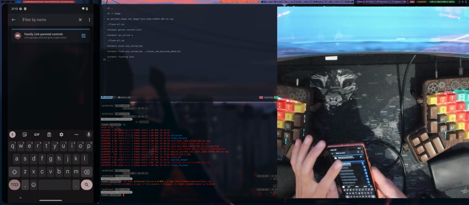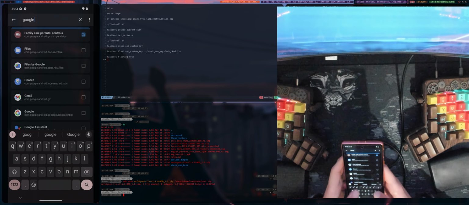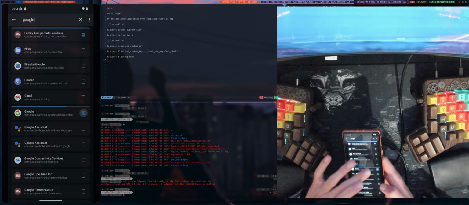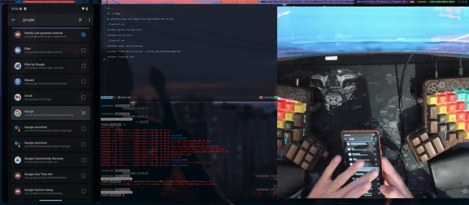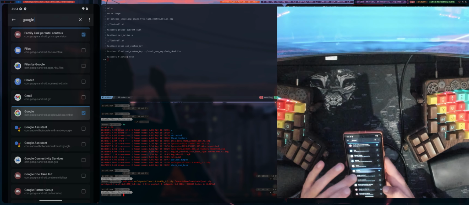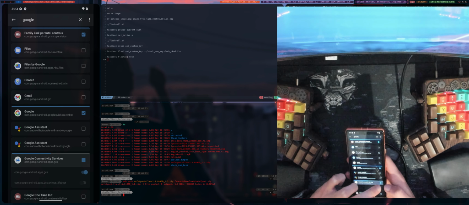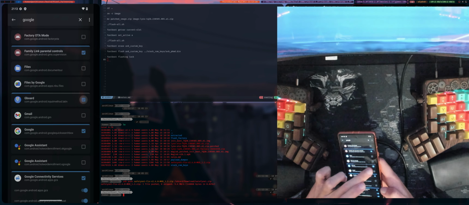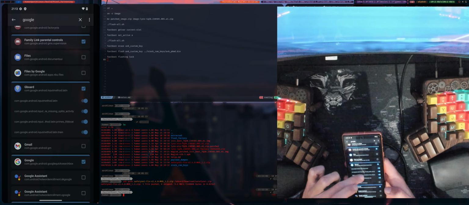Now let's see what other kind of Google stuff is here. Say we want to enable all of these. Come on, for fuck's sake. There we go. Thank you. Finally, holy shit. Then all of these as well. Then Gboard can be enabled as well. Don't think that really matters too much.